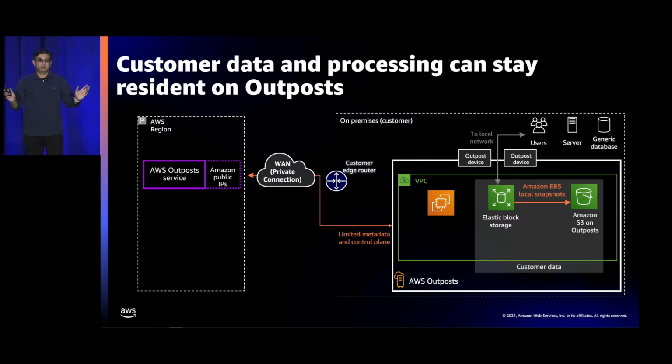So to tie the things together, as I talked about, we have the AWS region on the left-hand side. AWS Outpost is a managed service from the regional perspective. It's connected to the Outpost through a private WAN connection. It could be a Direct Connect connection that AWS has. That is then enabling the service link connectivity within Outpost, which has foundational services like EC2, block storage, the object storage, if you decide to do so.